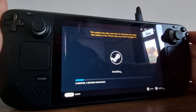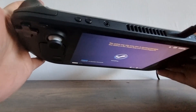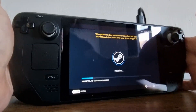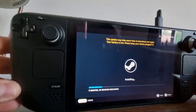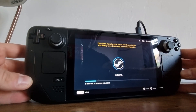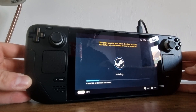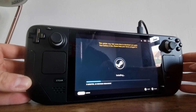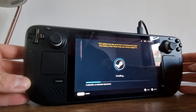It says eight minutes remaining to install, so it's not the end of the world. There are also a couple of trigger buttons as well, so there are a lot of different buttons to use on this system. On top we've got vents — there's a lot of juicy hardware inside one of these Steam Decks and some games are likely going to make it run hot from time to time because it's a portable. I'm going to download one of my Steam games in a minute once we've finished this installation process and see how well it performs.